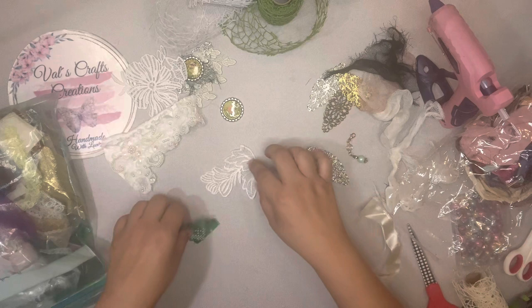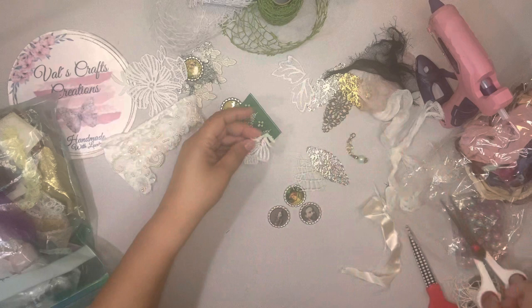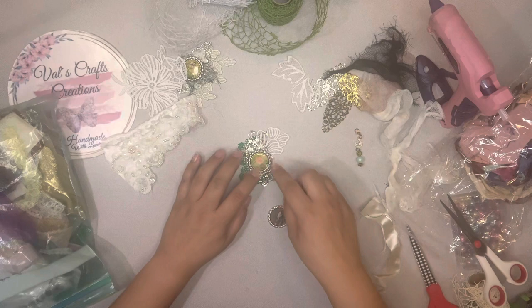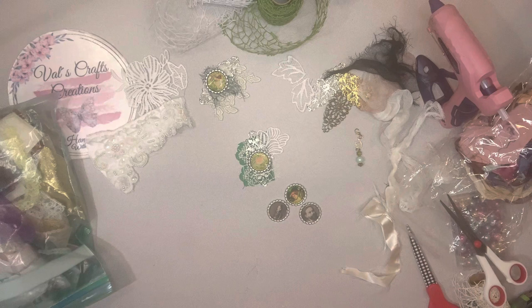So let's see. Maybe. So I'm gonna do like a mini cluster. And then this is gonna go on top because I wanna try to do this on top of my metal instead of like this one. So that's what I'm gonna do. Let me get my, I'm looking for my cheesecloth, the green one. Just a second. And sorry, I know it should have been ready. I have cheesecloth, all these beautiful colors. So let's use a piece of this green one.